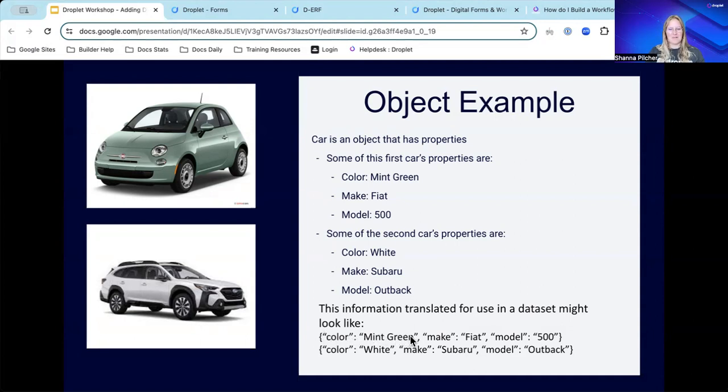The value here is mint green. We have a comma separating those two properties or three properties out. Then we have a different key here of make, the value of Fiat, model, the value of 500, and same thing, same formatting for the Subaru.